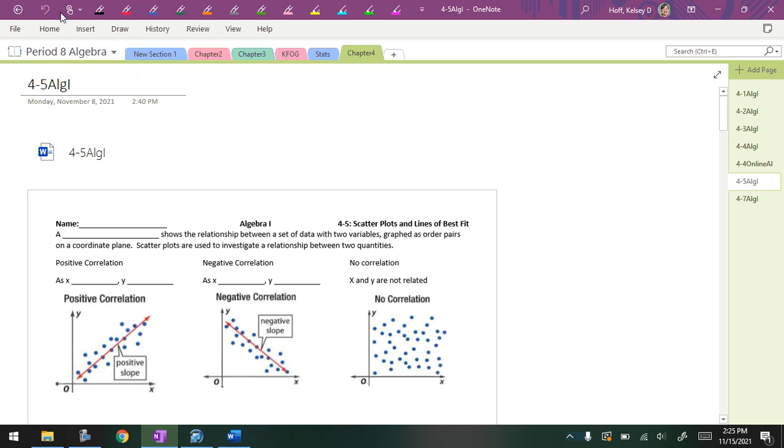We have 7 school days till Thanksgiving break, so let's talk about what's going to happen in the world of math class. Looking at your outline for this week, you have a 4-5 worksheet today, a 4-7 worksheet tomorrow. On Wednesday, I'm going to mix the two of them on Alex. Okay? We are not doing 4-6. Then on Thursday, it is a review of the whole chapter, and then on Friday is your test.